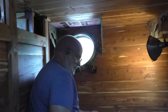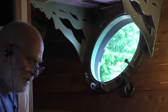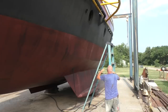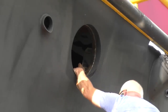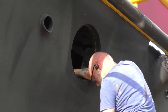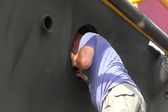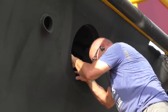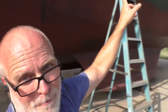Well, I gotta take this one out and put it in upside down. And I already sheared one bolt on here and had to drill it out. I sheared four bolts, putting a total of 10 of these in. I think that's pretty par for the course. Okay, yeah, it's not that one, it's this one.